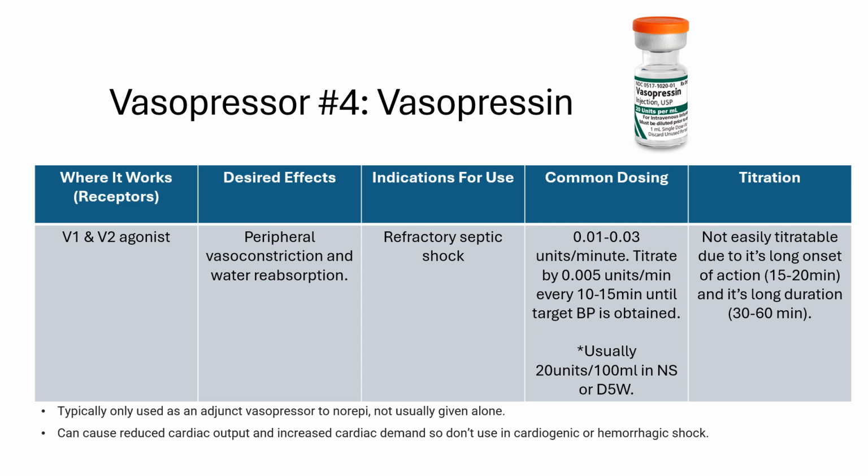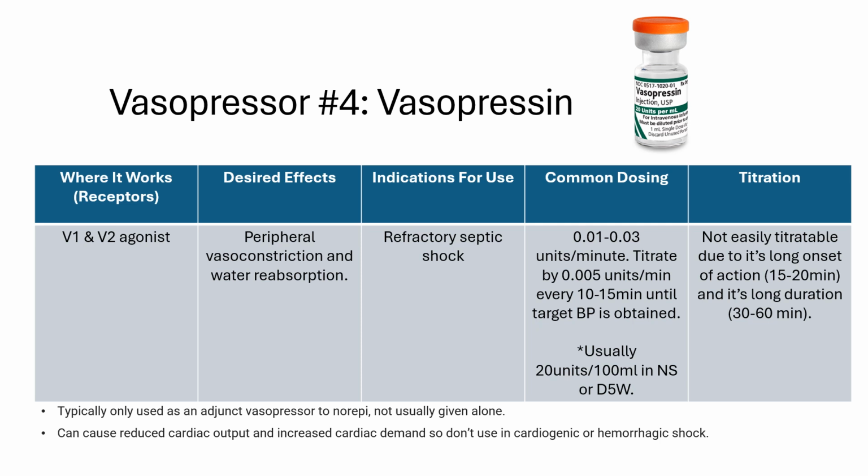Typically with vasopressin, we're only going to use this as an adjunct to norepi. It's not typically given alone when we're thinking about vasopressors or vasoactive medications. Like I said, we use vasopressin for other things, but as a vasoactive med, typically we're going to give it with another medication. It's not going to be a standalone.